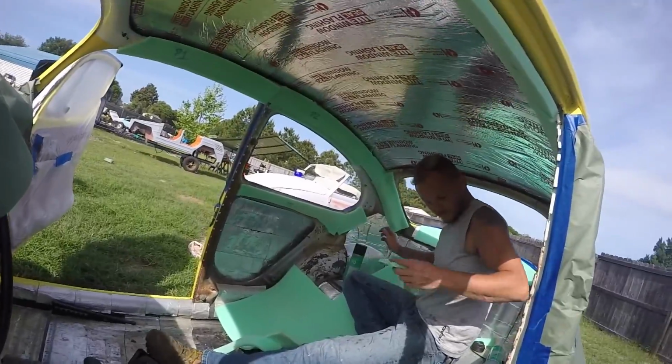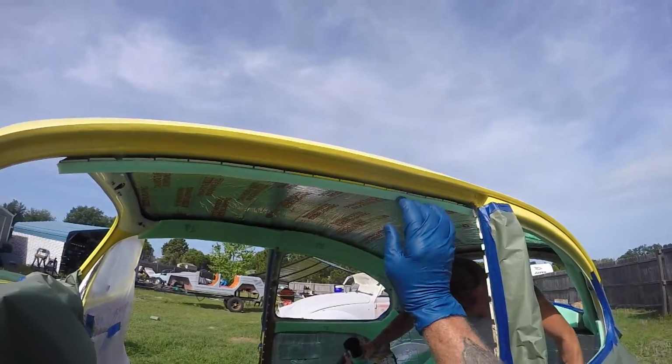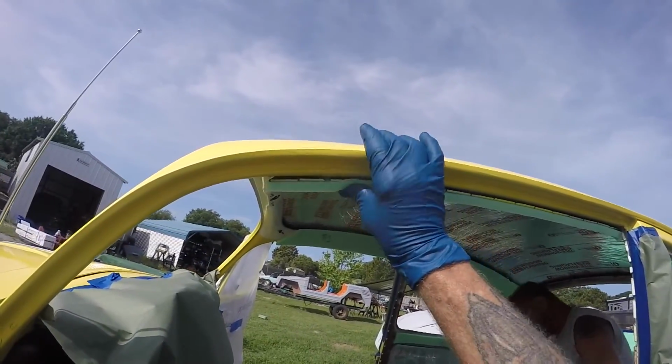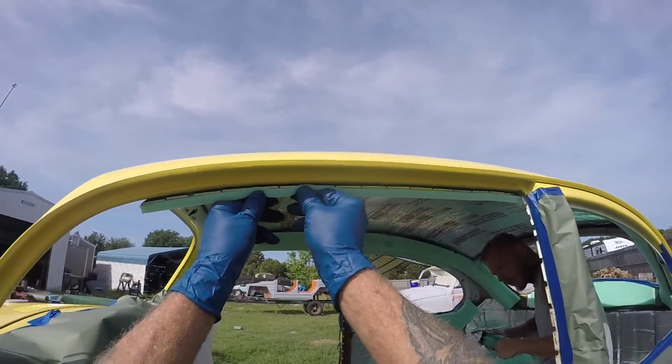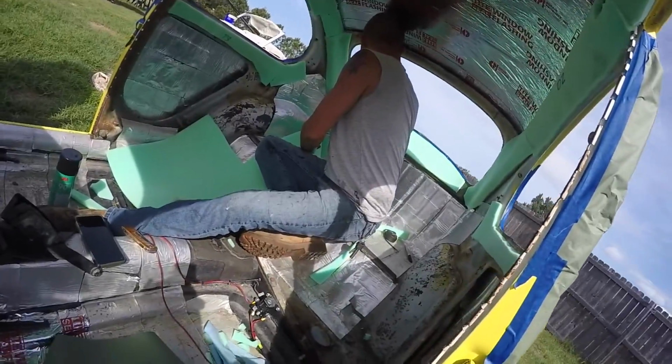All right, guys, as you can see, Chad has got all the foam in there. He's going to go around and do his little trimming. This one doesn't need trim. This is going to fit right over it. Perfect. Yeah, that one's going to be perfect. So he's finishing up on the foam, pretty much almost done.